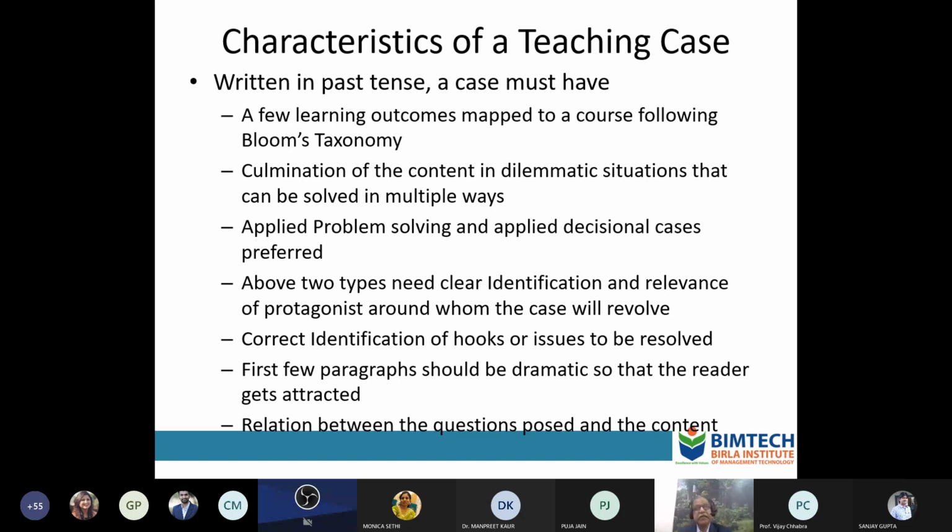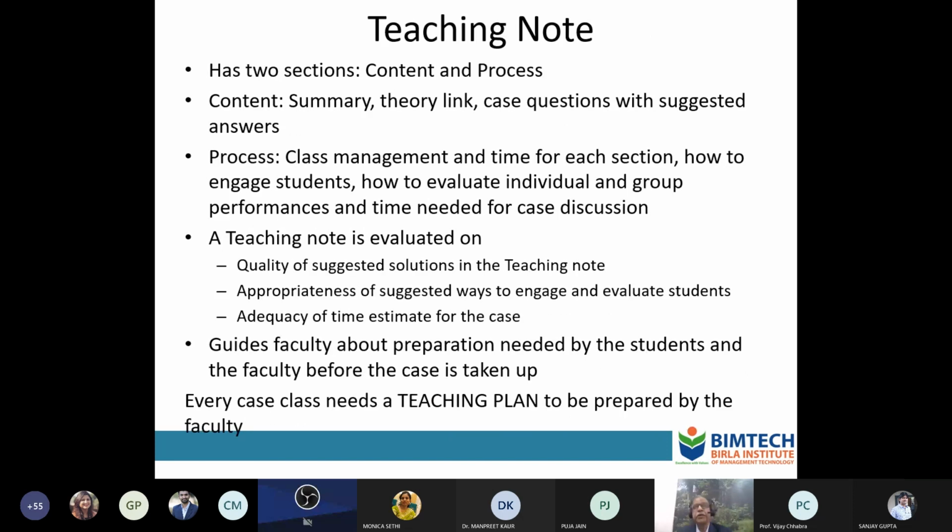Now, every teaching case must have a teaching note. A teaching note is not for students. It is a helping note for the faculty. Every teaching case must have one because it captures the basic purpose of writing the case as the author had originally thought of. Normally a teaching note should be written by the author, which doesn't often happen, because cases are written by very accomplished management authors and the teaching note is subcontracted to a teaching assistant or research assistant. Anyway, that is the role of a teaching note.